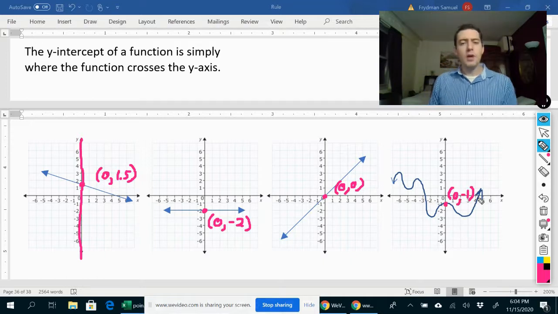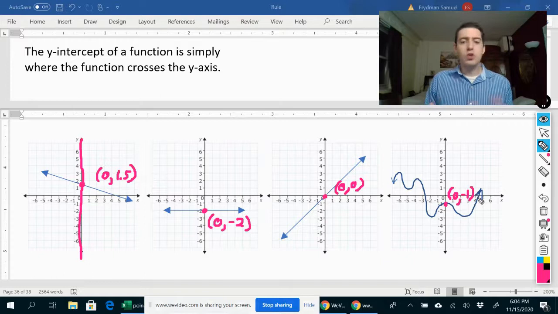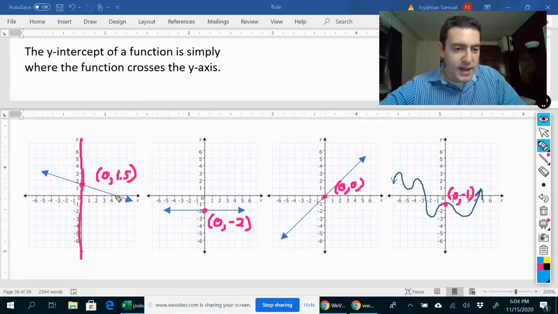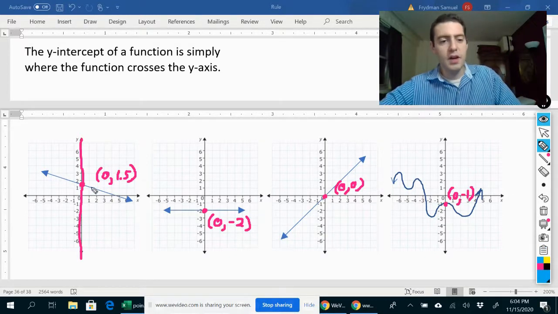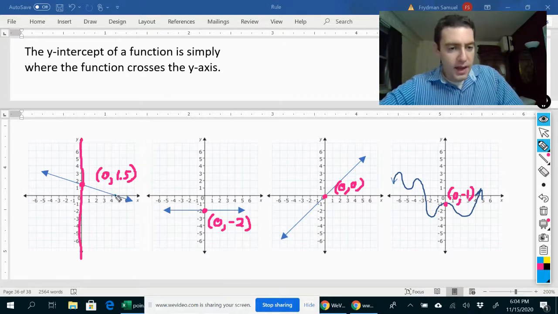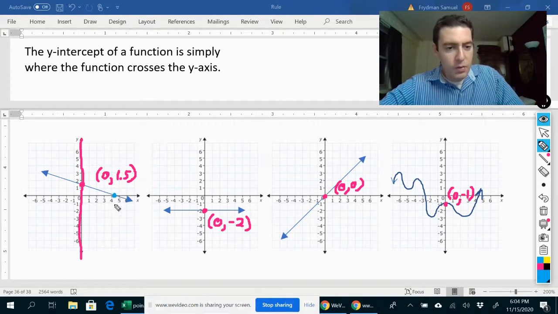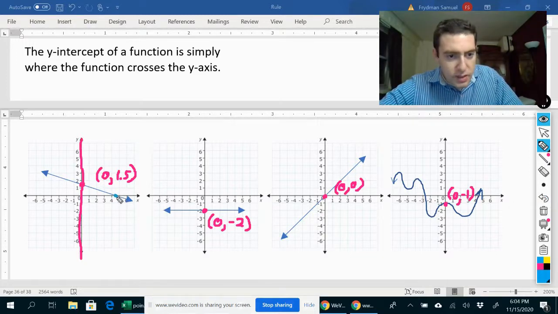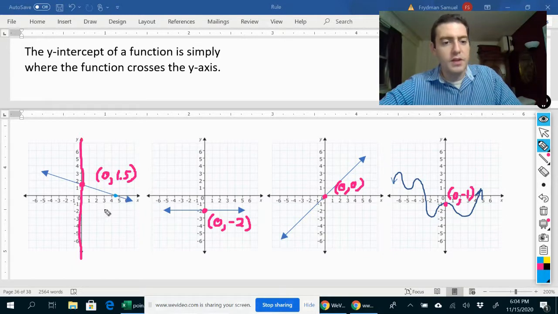All right, now we're going to be talking and dealing mostly with y-intercepts, but you could also find the x-intercept just as easily. So for example, for this graph, this would be the x-intercept. So that's where the graph crosses the x-axis over here. And what would that point be? That would be, I didn't draw it very well there, but that should be exactly halfway between four and five. So that would be 4.5, 0.